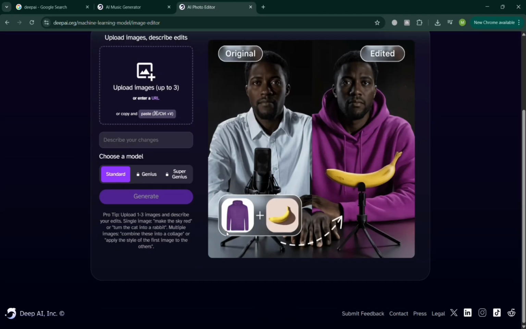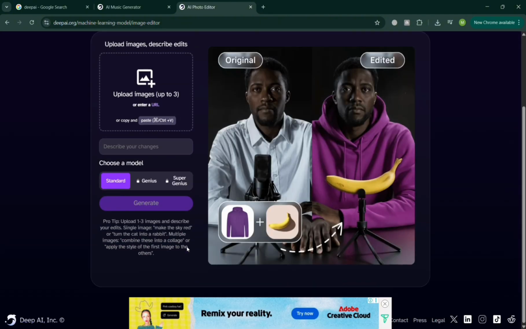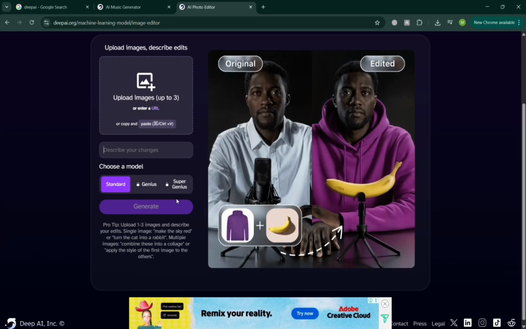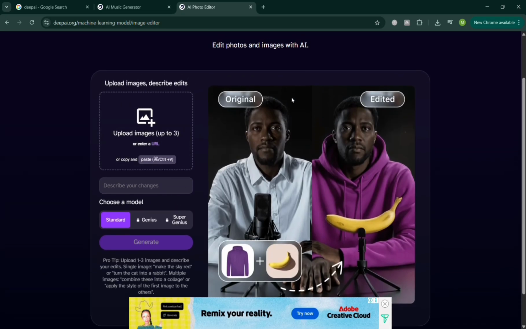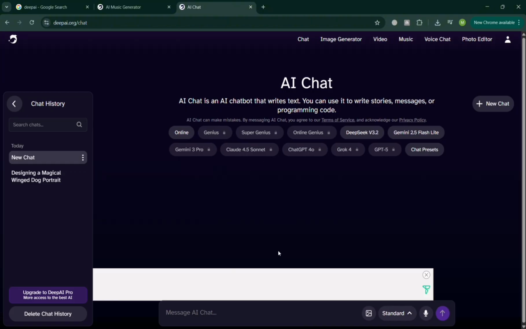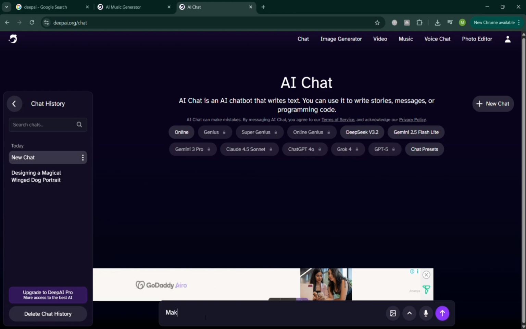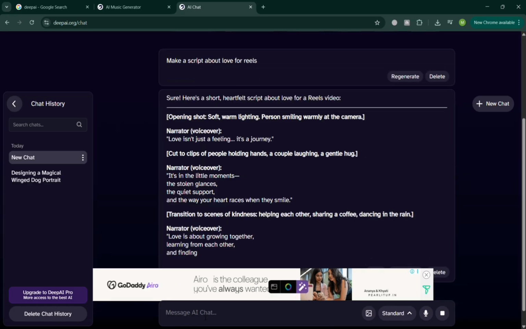They even have here this AI photo editor that you can edit using AI by simply describing what you want to do with the image that you already uploaded in here. So basically, the purpose of DeepAI is to make advanced artificial intelligence accessible, simple, and practical for everyday users, creators, and developers, in which it aims to democratize AI by providing easy-to-use tools that allow people to generate images, music, videos, and text as well as to interact with AI through chat without requiring technical or programming expertise. And overall, that is just how you can use DeepAI.